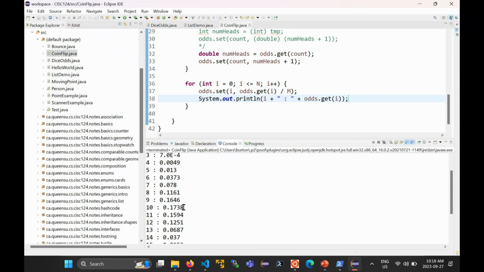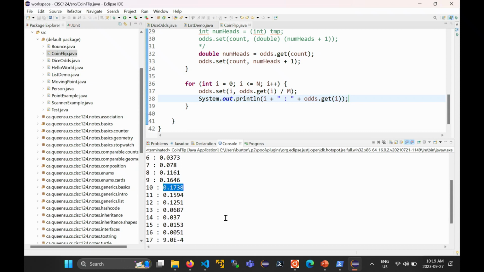Now you can see that 10 is in fact the largest. The chance of seeing 10 heads is the highest out of all the possible values.